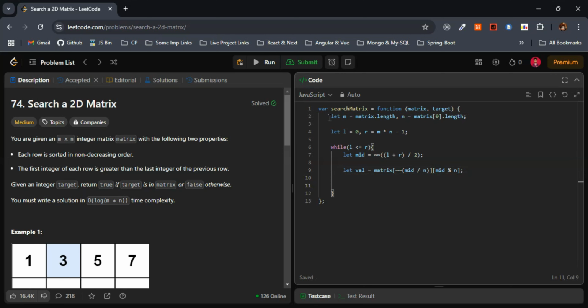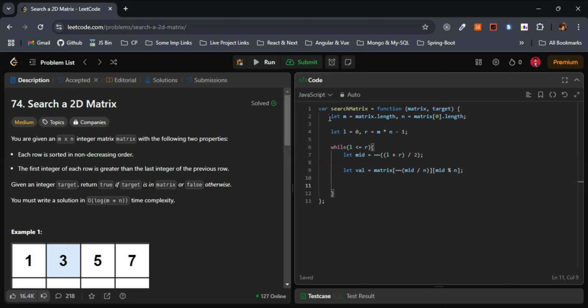This is fine. So the final step is we have to compare the value with the target. Nothing but we had discussed the three things. One is if the target is found, nothing but if value equals target, we can just return true.